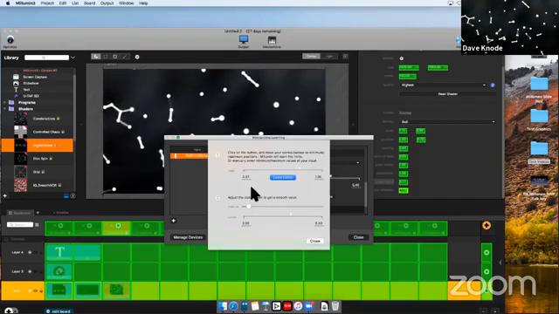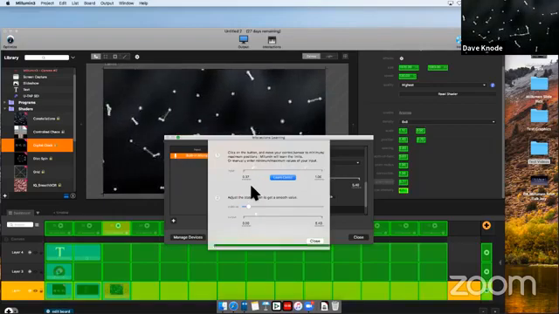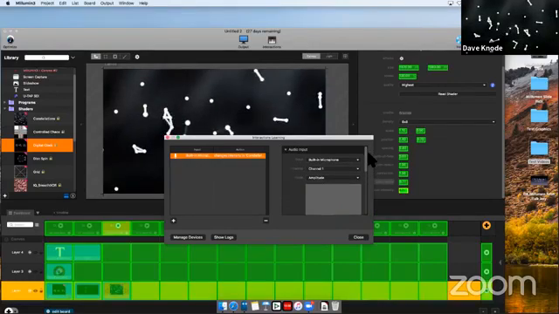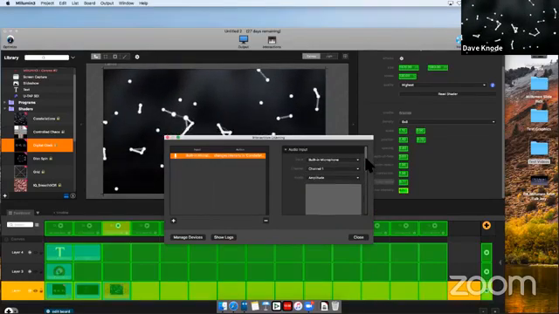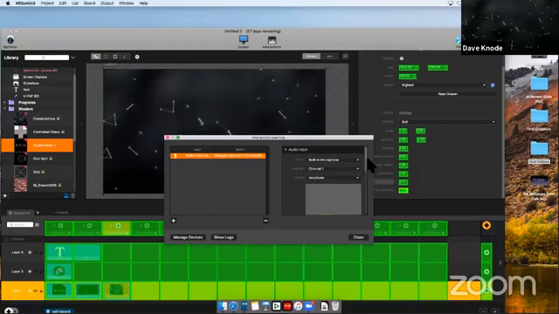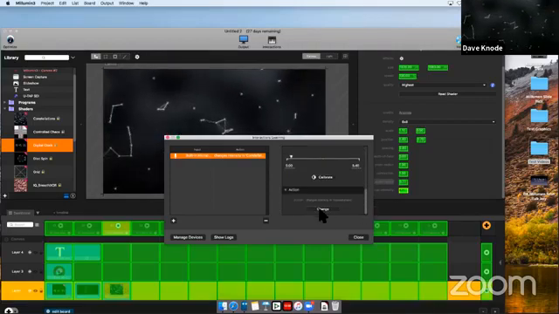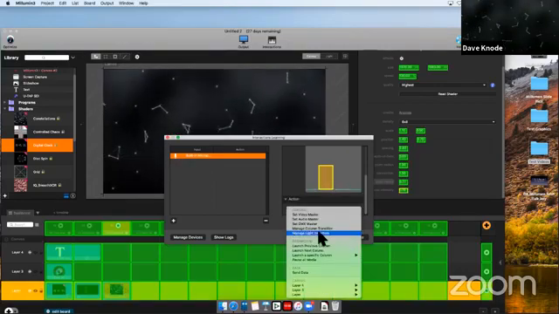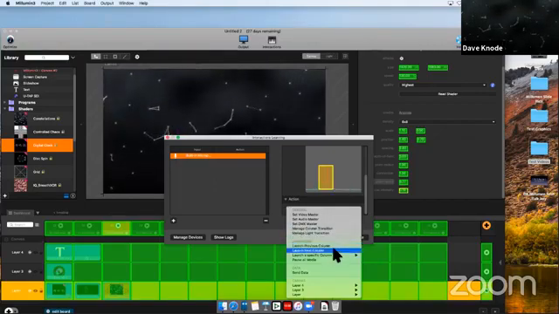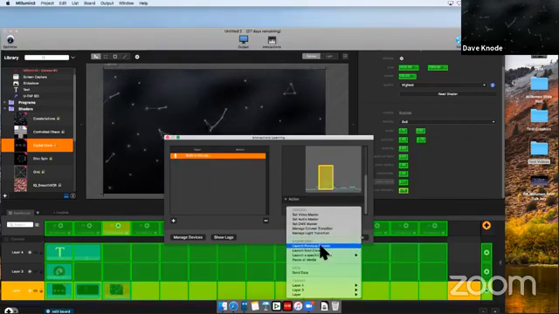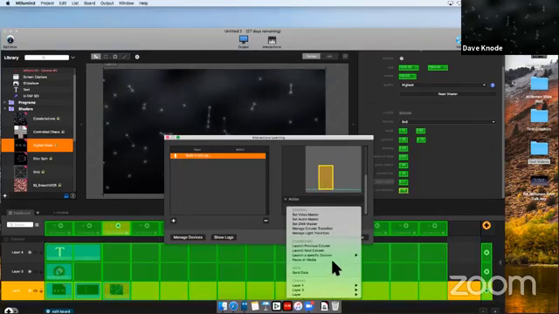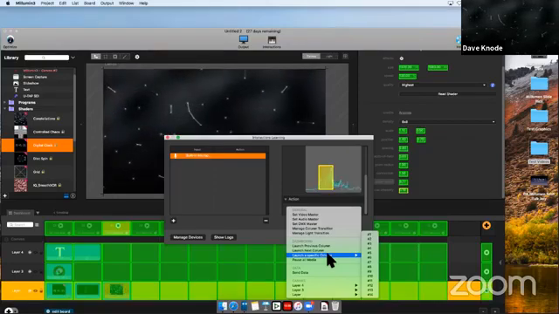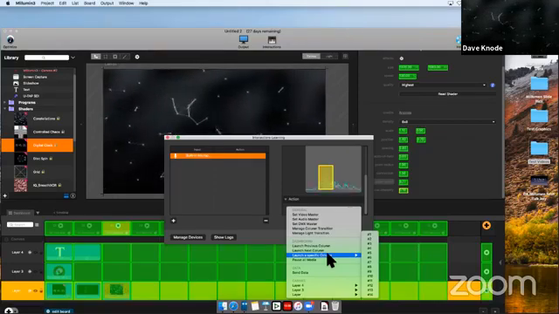So imagine what you can do. I'm just affecting one parameter on one generator. You don't have to even use generators for this. You can have it turn your lights up and down. You can manage transitions. You can launch columns. So every time the bass hits, it changes to the next column, or go to a specific column. So you could have a mic or a drum trigger that whenever they hit that drum, it launches something.